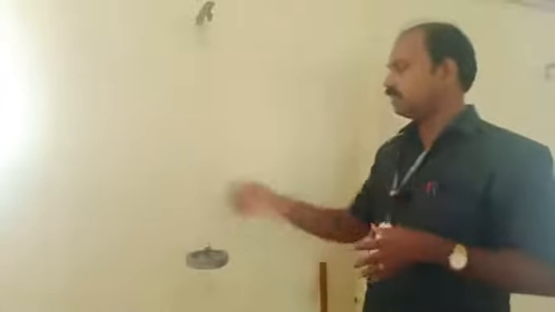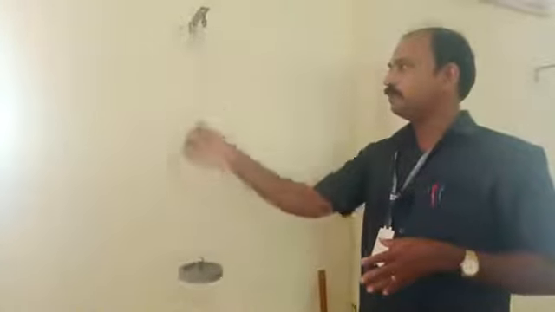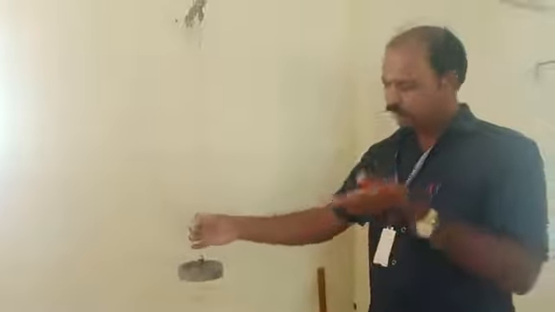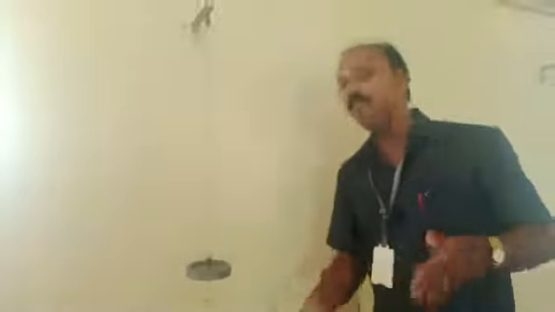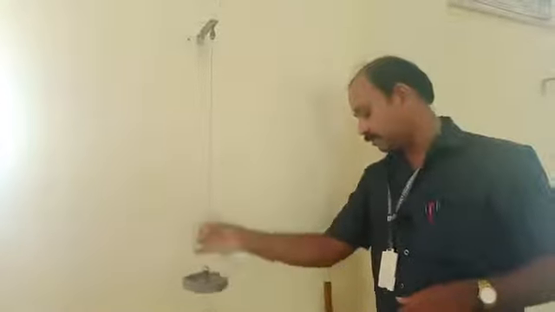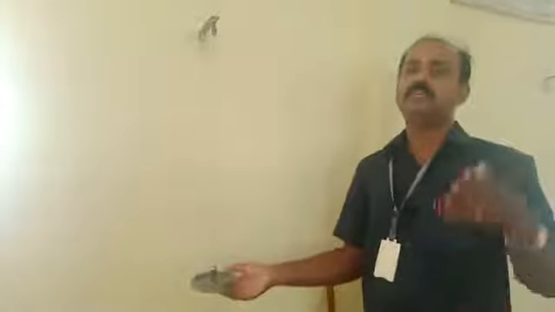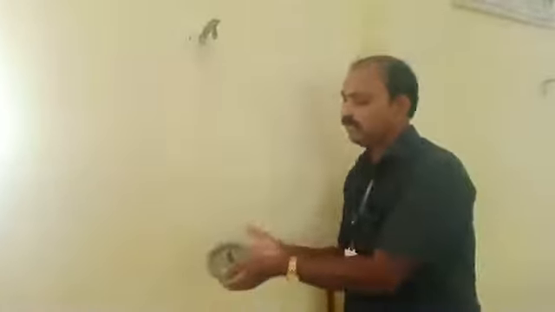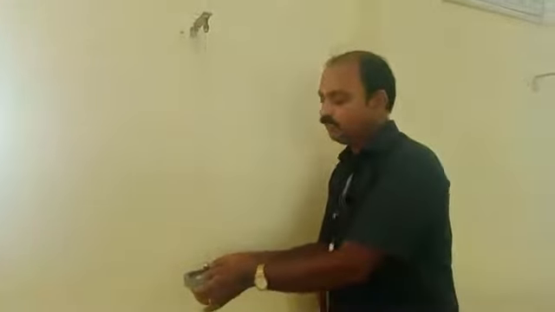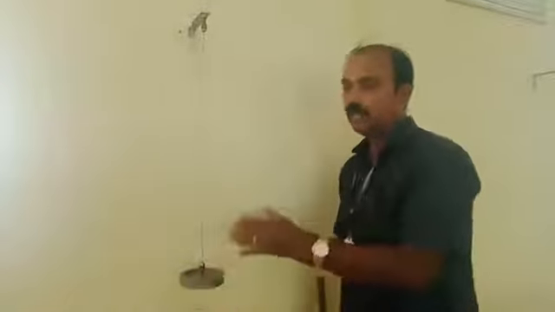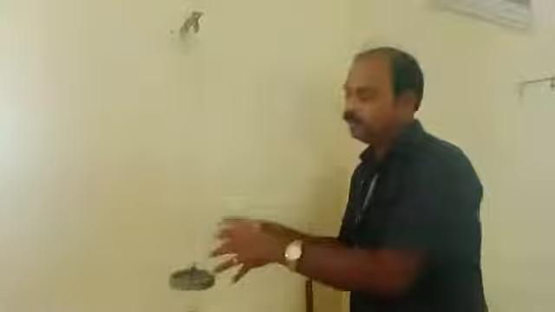The apparatus you can see here: this is a wire, actually a steel wire or a copper wire, either one, depending upon the material we use. So a circular metallic disc, one suspension wire, then a balance, here a digital balance. The weight of the disc is going to be found out separately. Sometimes the mass is given in the initial stage also. If not provided, you can find the mass with the help of the digital balance.